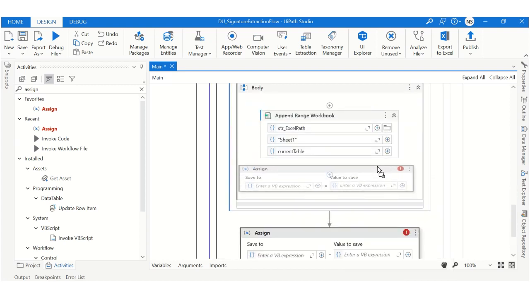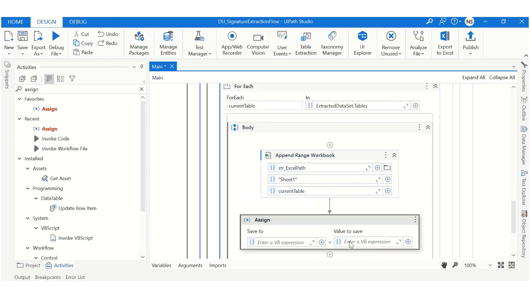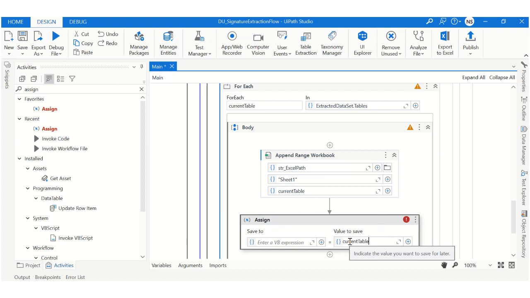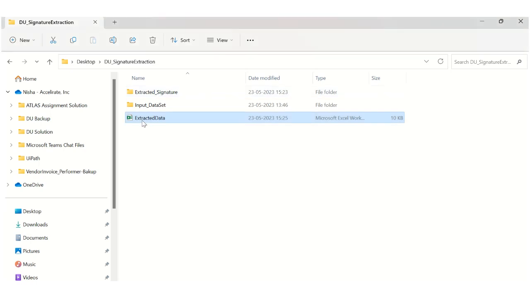We have to use it here, the current table. The current table will have all the fields that we have defined in the taxonomy: the pay name, account, amount, then the check number, reference number. So that is what the contents of the current table are.